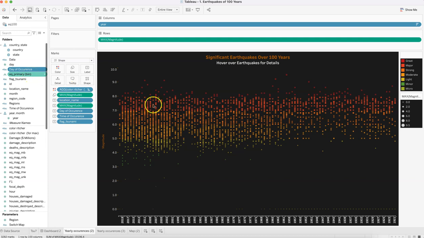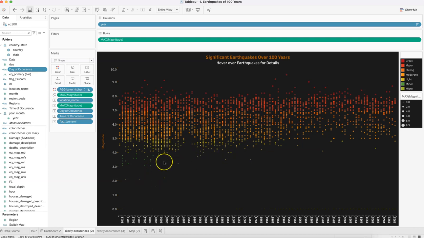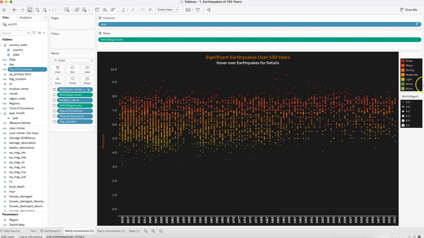All right. So color richer. Color richer is basically to categorize each of these individual where you have the minor earthquakes and where you have medium and where you have the major, right? So this is what it is: great earthquake, major earthquake, strong, moderate, light, minor, micro. So in that case, a field has been created which basically categorizes this. So just to give you an idea what it is, it's very straightforward from someone who has already done the work. But if you are a complete beginner, let me explain it to you.